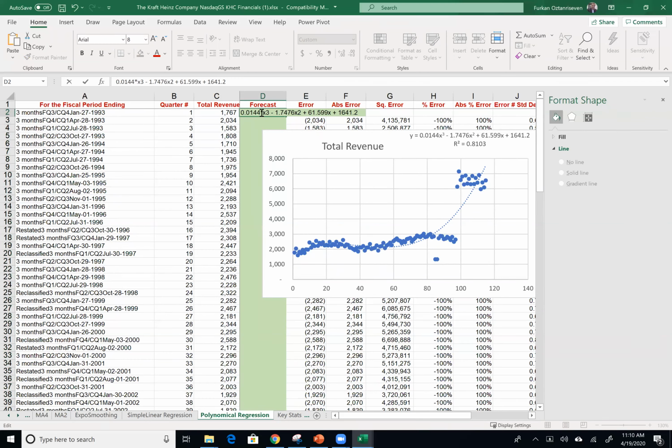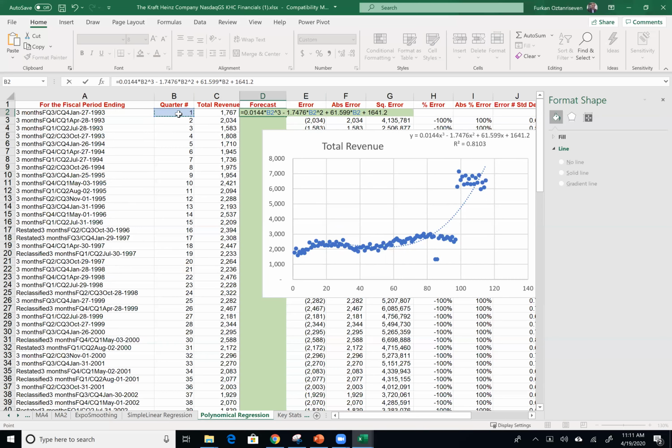So my x is the quarter number to the power 3, and then here, times my x is again the quarter number to the power 2, and then here again I will replace my x with the quarter number.